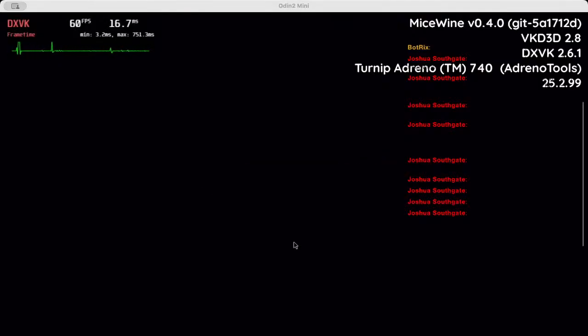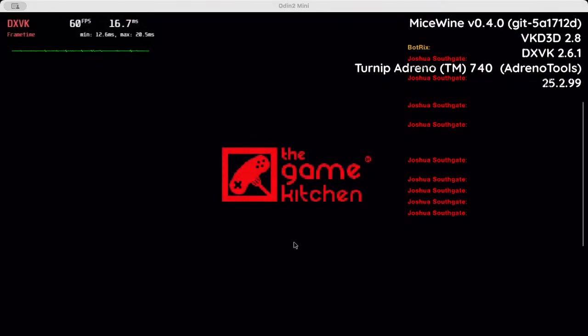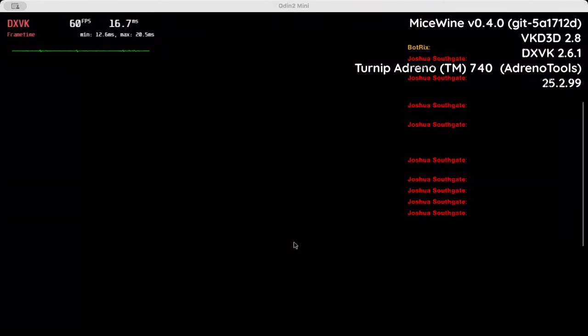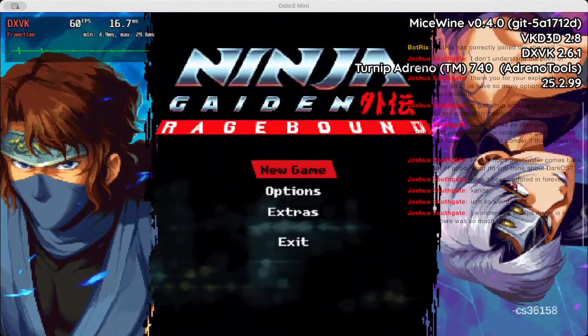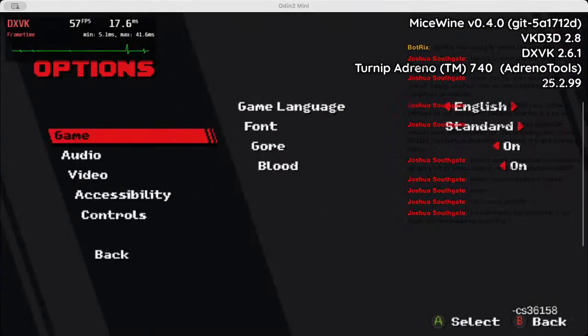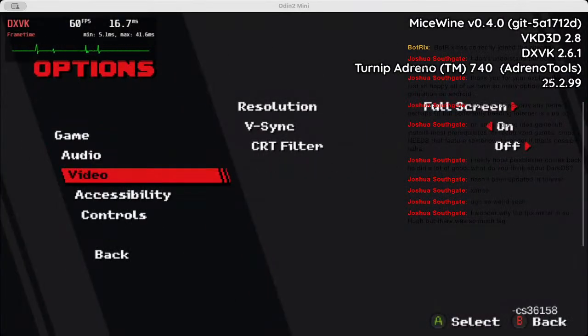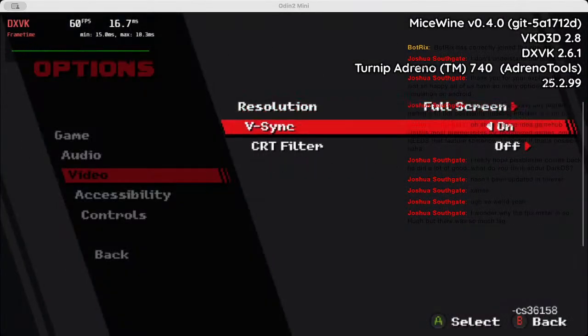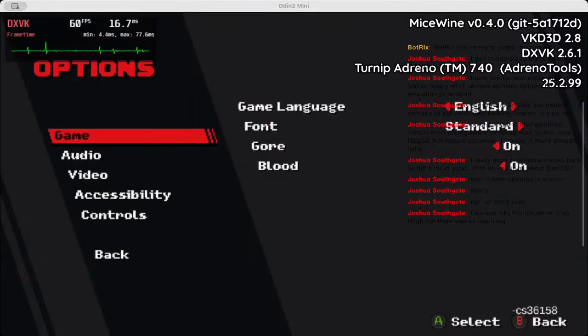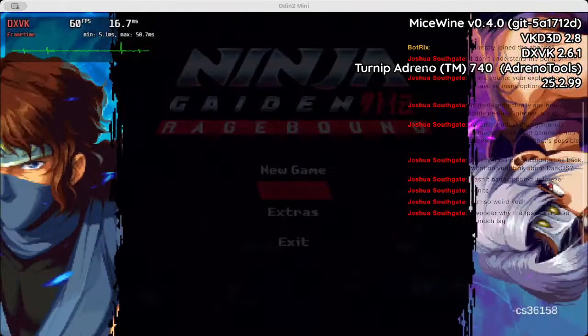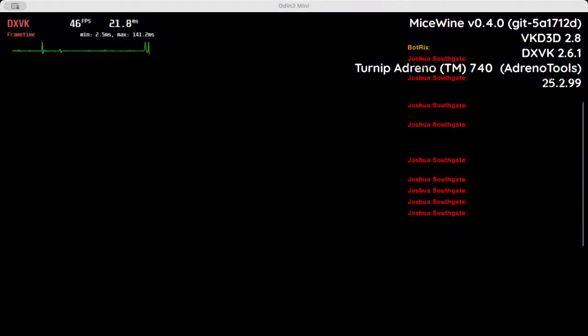Here we go. So this one should play pretty easily. Recognize the controller. It's always a good thing. Check the options here. VSync. Turn VSync off. Let's see if we can get good FPS on this one. Audio's fine. Yep. All right, let's give it a try. I'm not very good at these games, but it's just for a test.